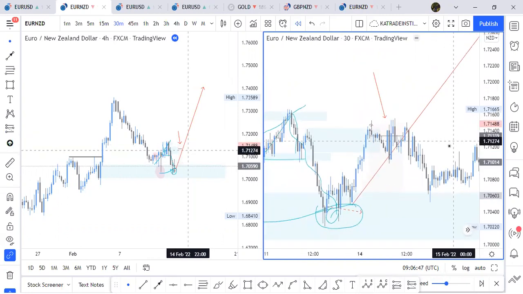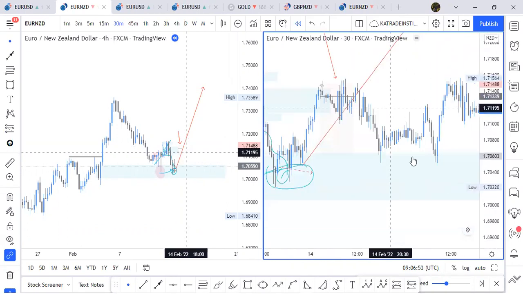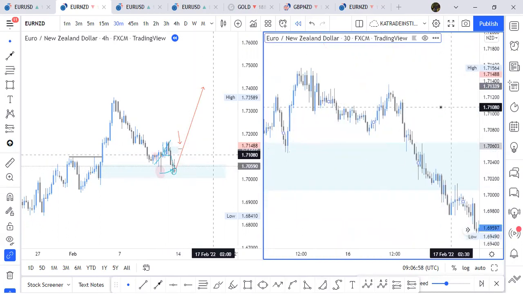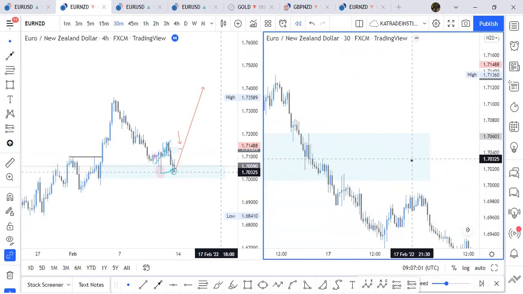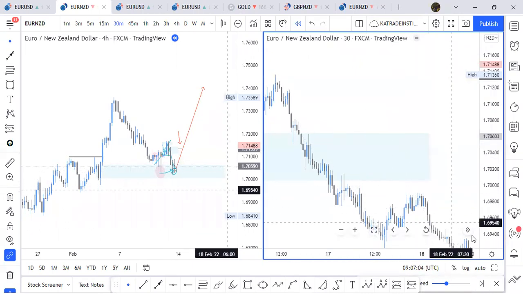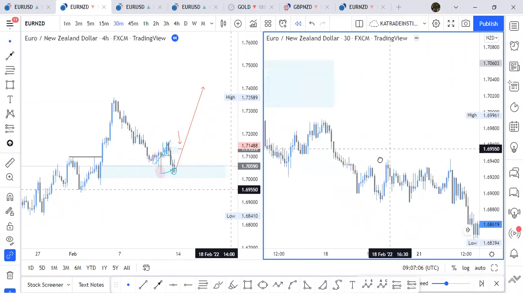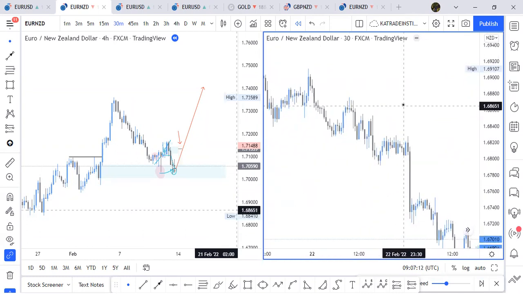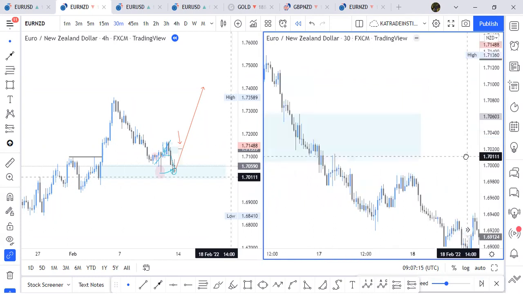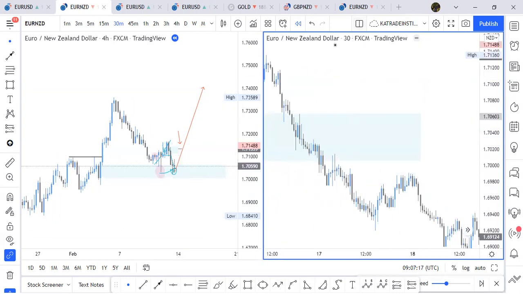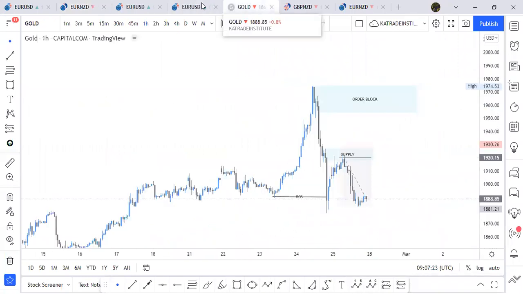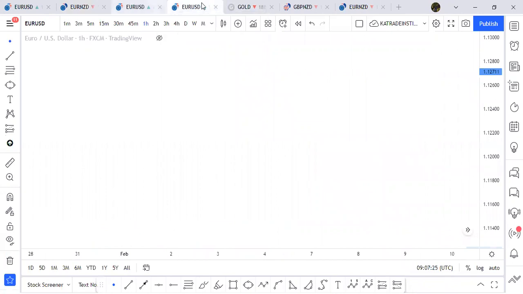That's why I said, so far as price is in the uptrend, don't trade until we break out from this area. If you break out from this order block area, then you will be expecting price to come back to this key level before we start selling from here. You can see that price came back to the supply area and it starts falling to the downside, a very massive fall. All of you are getting me. So that's all about looking for high. Let me see if I can get another example around this area.